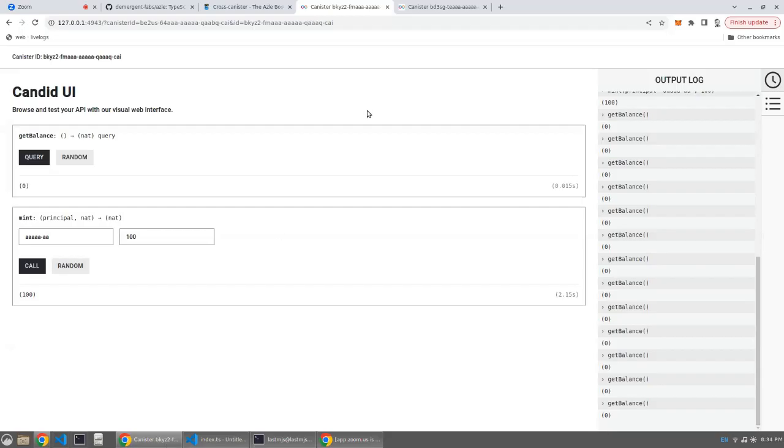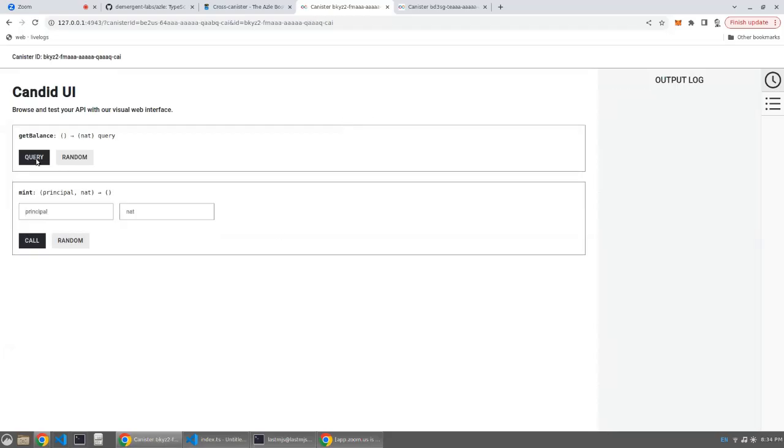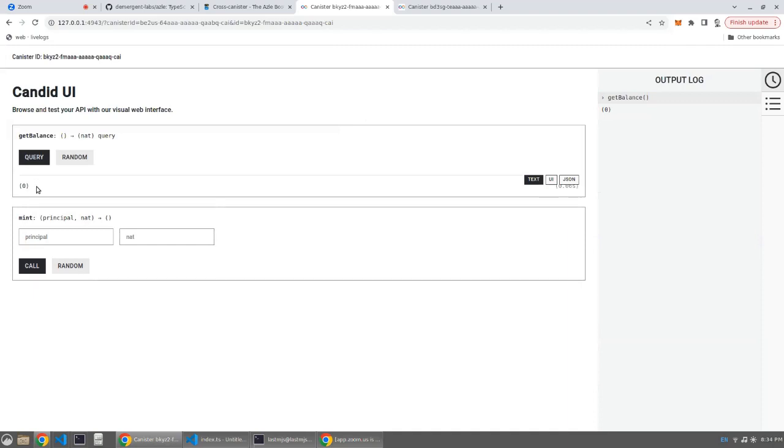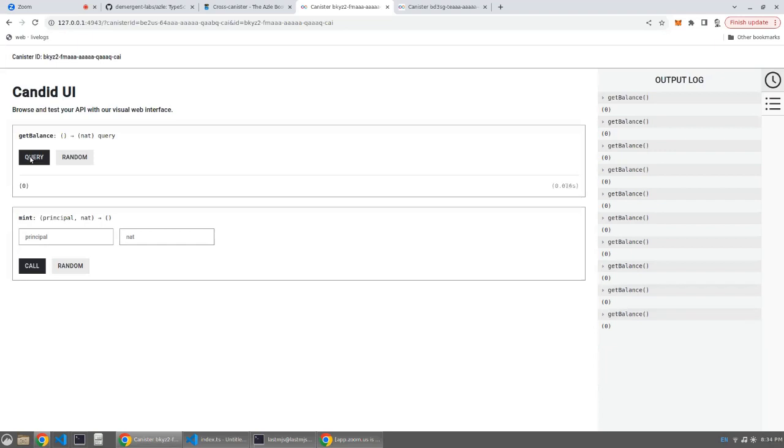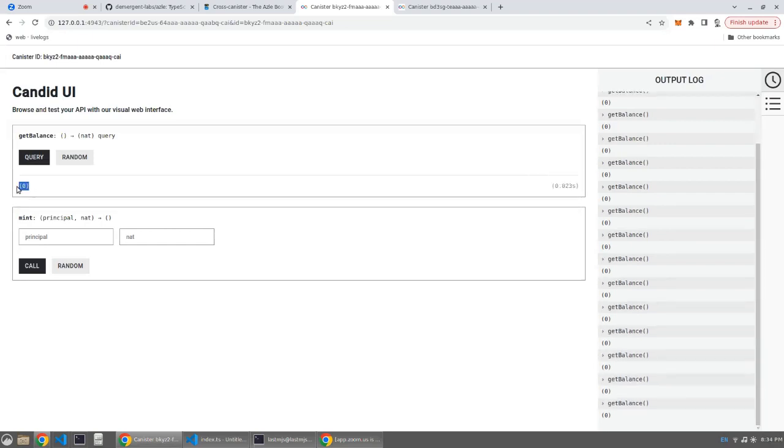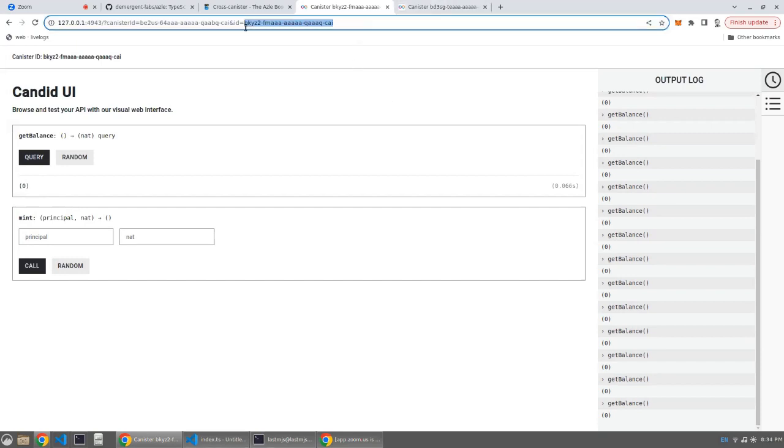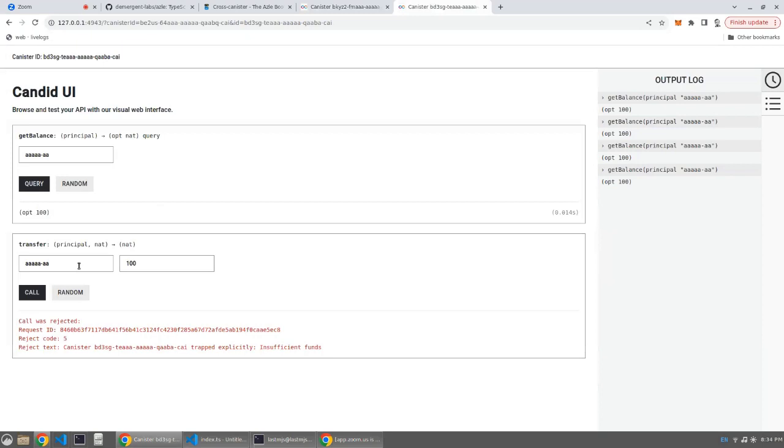Okay, good balance. Oh, wait. I didn't realize, but the get balance is actually wrong. It shouldn't be 0, right? Oh, oops, hold on.